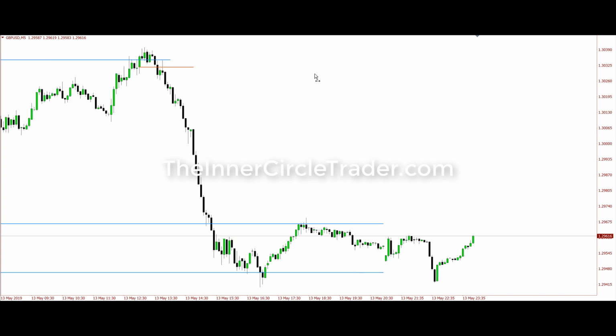Now, when I showed this chart on Twitter today, guys were like, "Hey, that's not a bearish order block. What are you talking about?" It went right through the order block because they don't know what I'm talking about. But this is the order block on a 15-minute time frame. This in here is the fair value gap. Right in here is the fair value gap. This candle's low, this candle's opening, this candle's high. So we have the gap between this candle's low and this candle's high. One single candle passed through. That's the fair value gap. Price trades up into that level, and that would be your shorting opportunity.